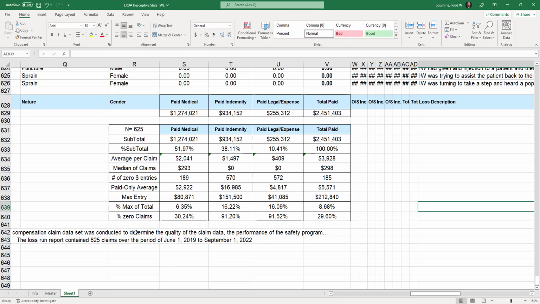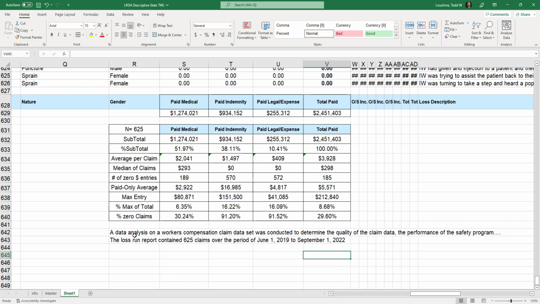Again, they're centered, so I have to go left justified so they can read it. A loss run report contained 625 claims over a period, and so on. How much time did we cover?